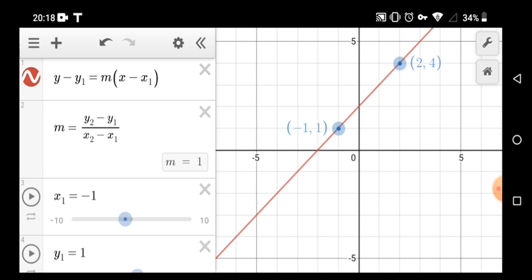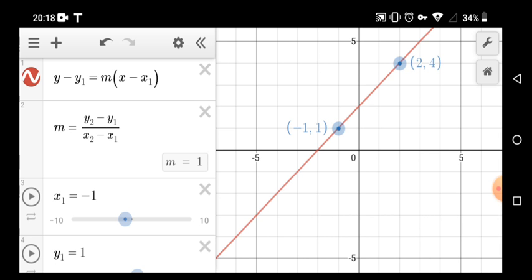Okay, so here, where the red line is, I've got the function labelled as y minus the first y is equal to m times x minus the first x. It might look a little complicated, but really it's y equals mx. The minus is just showing one value of y take another value of y, as in the difference between two coordinates. That's it: the change in y is equal to m times the change in x.